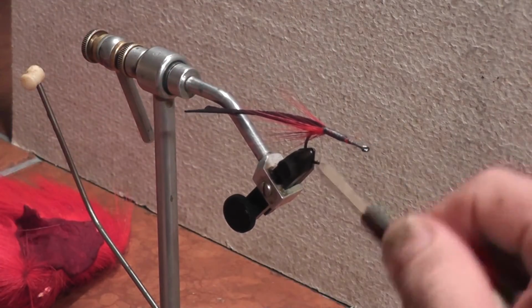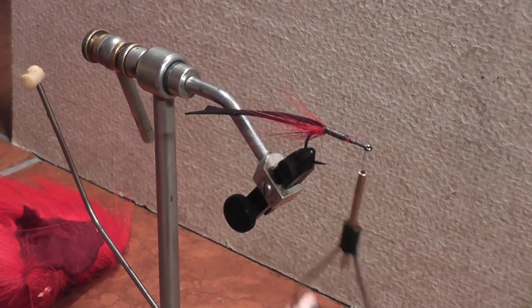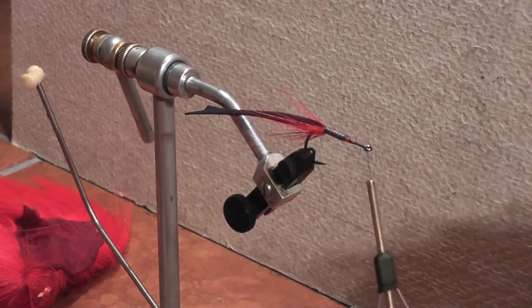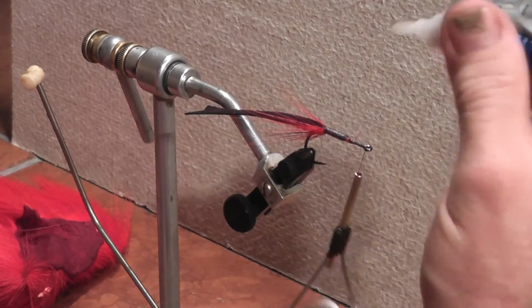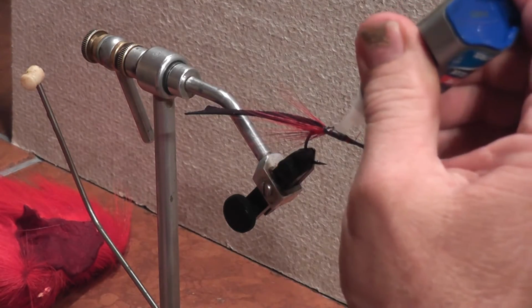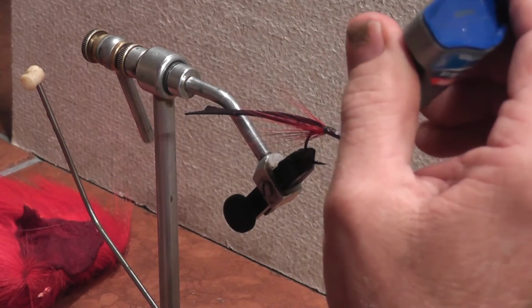Then I'm going to bring the thread up close to the front just to get it out of the way. Alright, the next step, we're going to apply the foam. I'm going to use the Loctite control gel. I'm going to lay a little base of that right over those butts that I tied down.